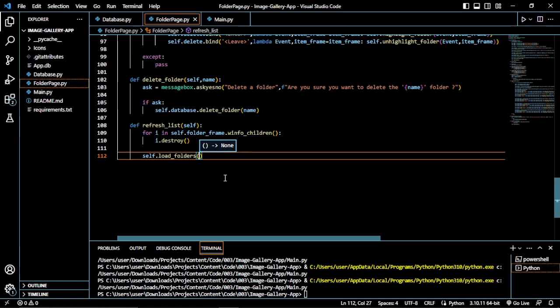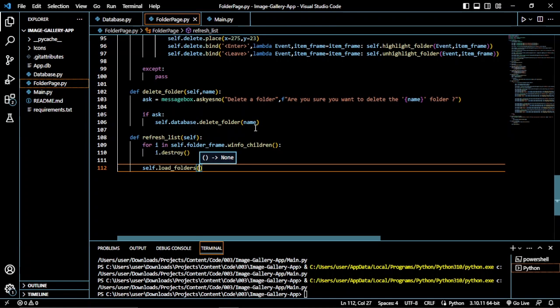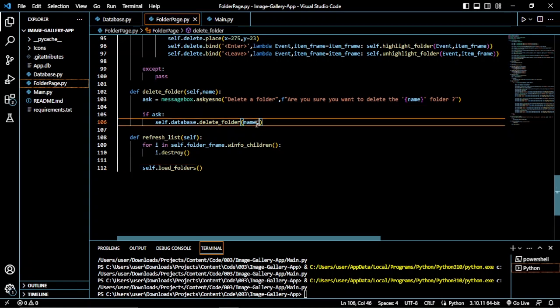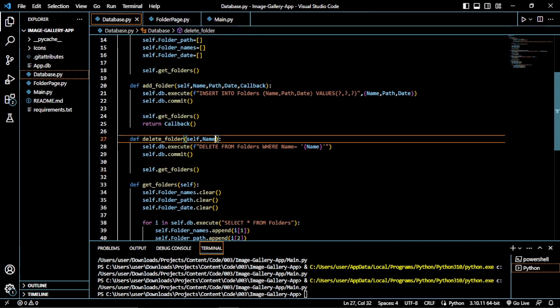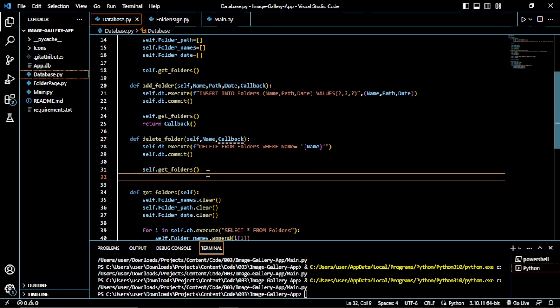The problem is I think we might see some flickering. So we need to add this as our callback. So self.delete_folder, then we add our callback. Let's first of all specify that this needs a callback. After the name, we specify the callback. So we say that our callback is actually a function. And how do we call functions?